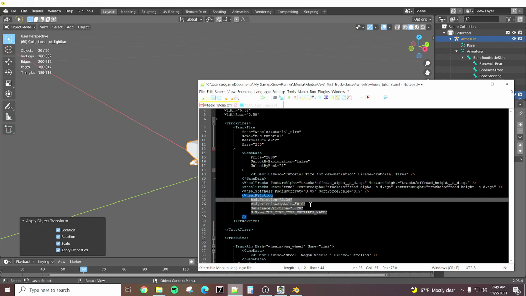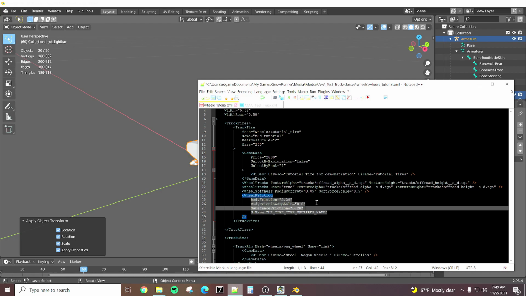Body friction asphalt, that's pretty self-explanatory. That is the amount of friction or amount of traction that you're going to get on pavement within the game. Substance friction is snow and mud. So substance friction, that's your snow and mud value.